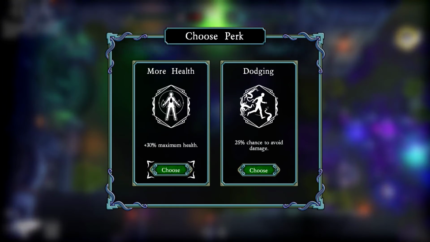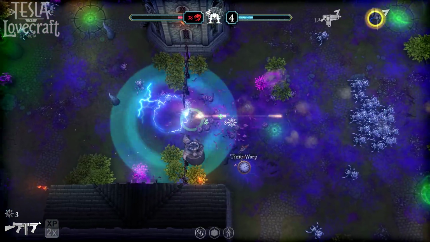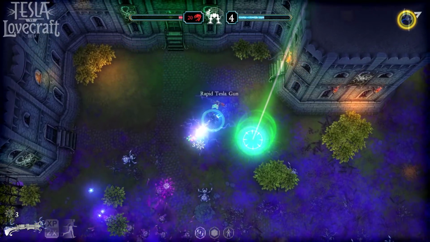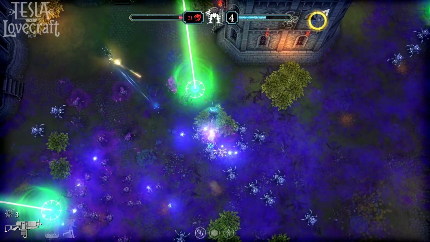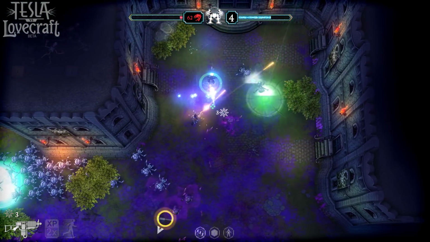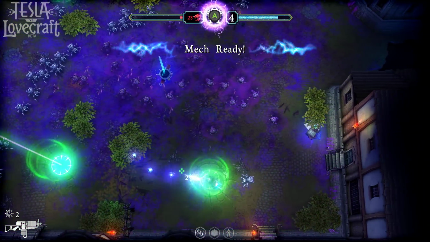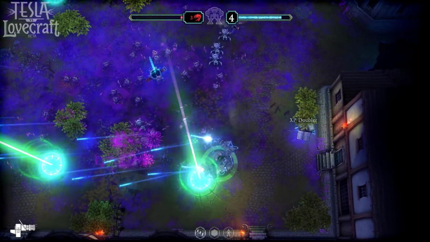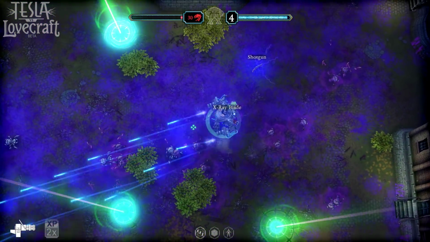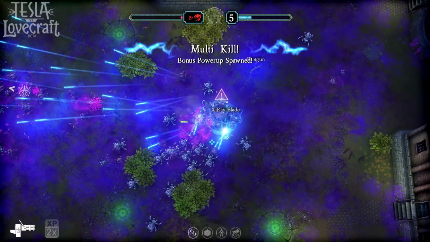Level up. More health. I feel like I might get the occasional hit now and then. Rapid Tesla gun. Yeah, let's just go over here for my mech part. We've still got one more to get after this. That'll get the job done. Oh, double XP. The XP only matters for levels within the level you're doing, if that isn't already obvious. More projectiles.